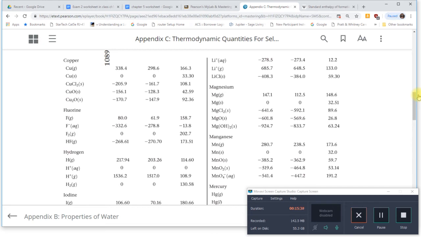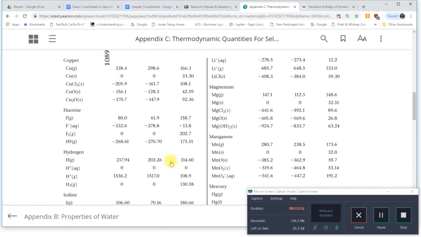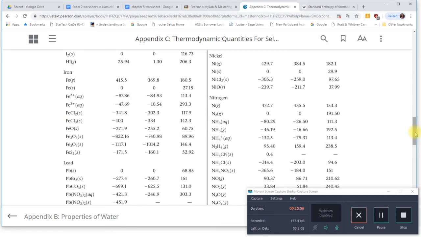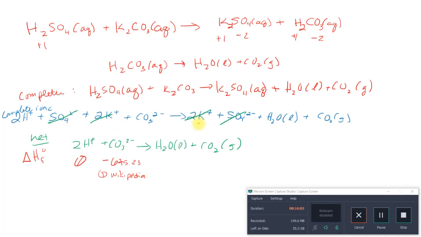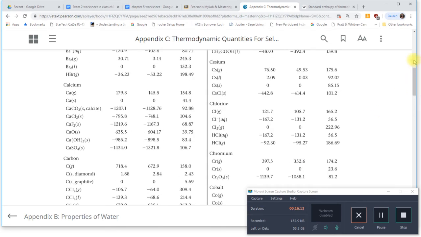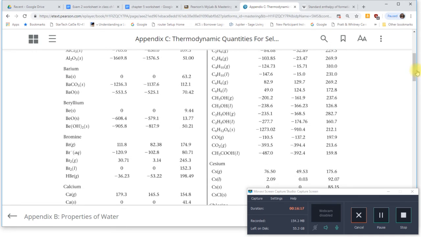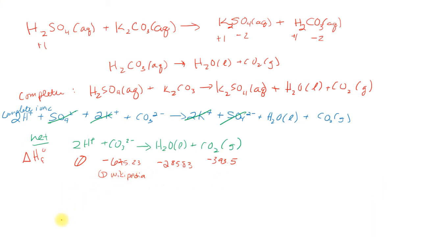So I'm going to use that value. And when I use another value that's not in our textbook, of course I told you guys you've got to cite it. And I don't care how you cite it, just tell me where you got it from so I know. It's okay if you found a different value for this, but it's still got to be aqueous and it's still got to be carbonate ion. When we use the appendix to look up the H plus value, it's going to be under hydrogen. So hydrogen H plus aqueous has a value of zero, which is the same as the value of hydrogen, the element. So that's an interesting observation. They have the same heat. That's a very unique property of hydrogen. And then in the case of water, we're going to go into the oxygen section. And this is liquid water. So we're going to pick negative 285.83. I don't have to cite these because we're using the textbook. That's kind of the default. But if you're going outside of our textbook, I do need to know where you got it. CO2 gas is negative 393.5.